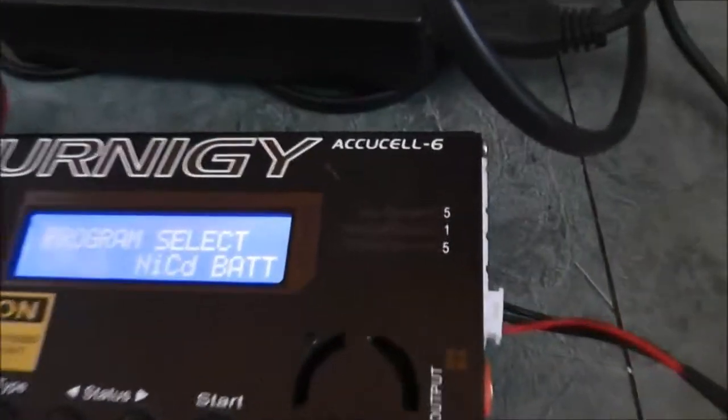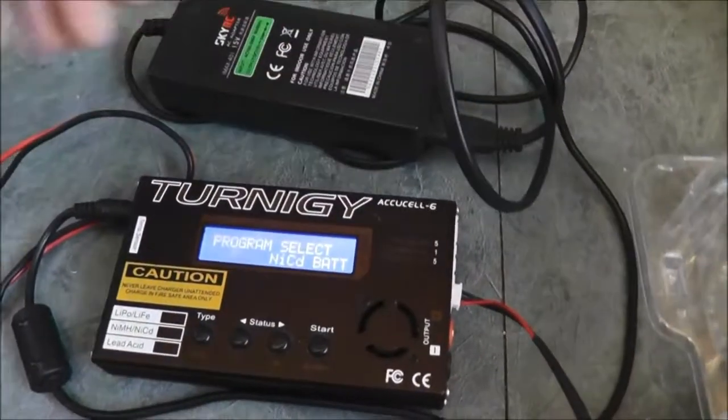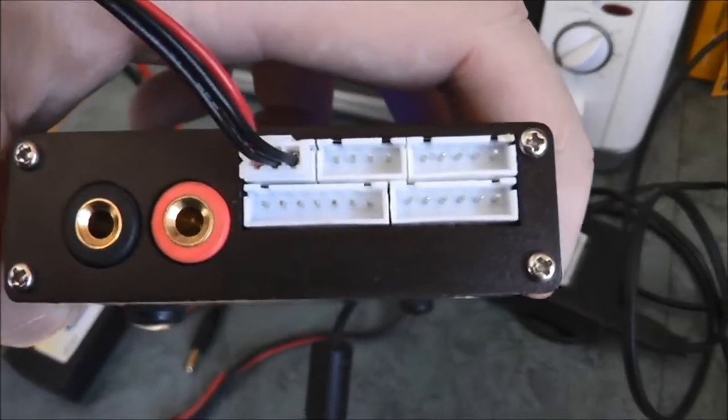So this is a maximum charge. If you can read that right, 5 amps maximum discharge, and it can do 5 cycles, charge or discharge, and then charge it or discharge it opposite again, right? So they're a little bit intimidating.